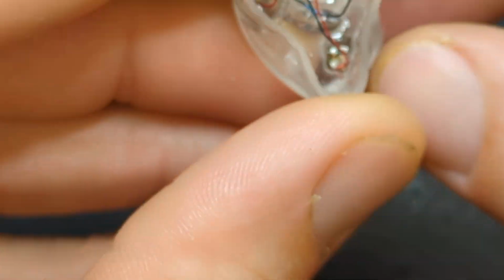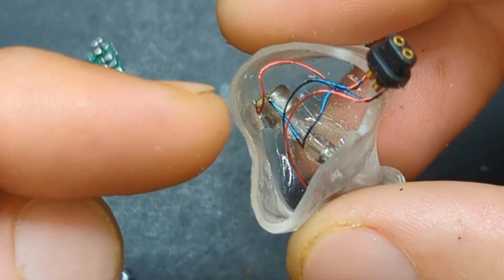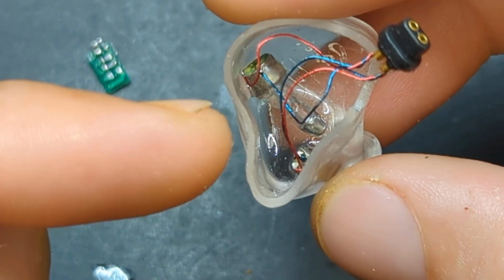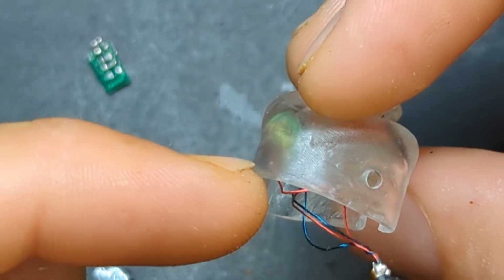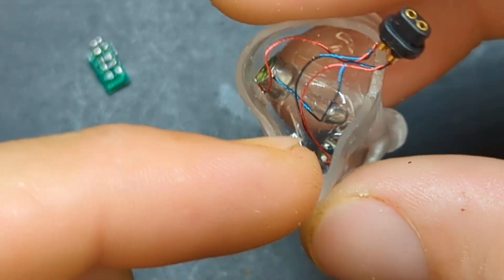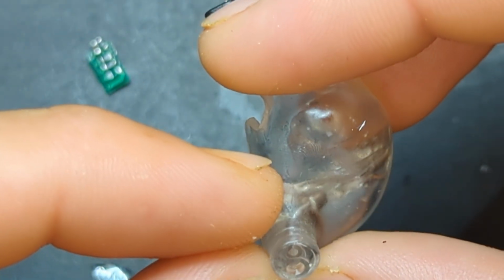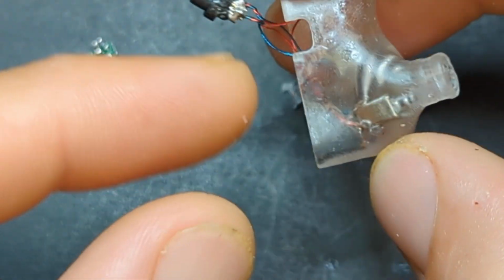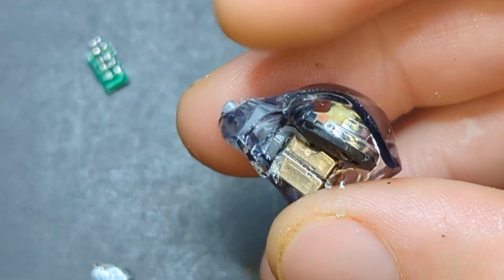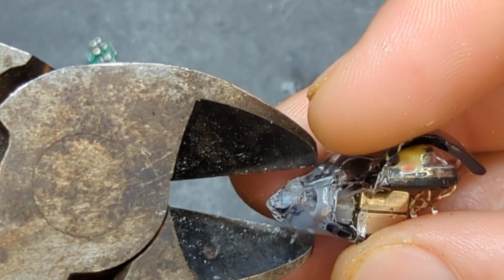For example, I have these that I just built. They're just prototypes. They're nothing fancy, but it's a single balanced armature and a single 4mm dynamic driver. This is actually like a hearing aid driver. So hearing aid dynamic driver, and then a little dampener, and then a single full range BA. Oh, is there a dampener? No, it looks like I don't have a dampener on there. Well, anyway, I made the tube big enough to add a dampener. But like I said, they're just prototypes. I just thought it'd be funny to use the smallest driver I had, which is a 4mm. I thought it'd be cool to see what I can achieve with a 4mm dynamic driver.